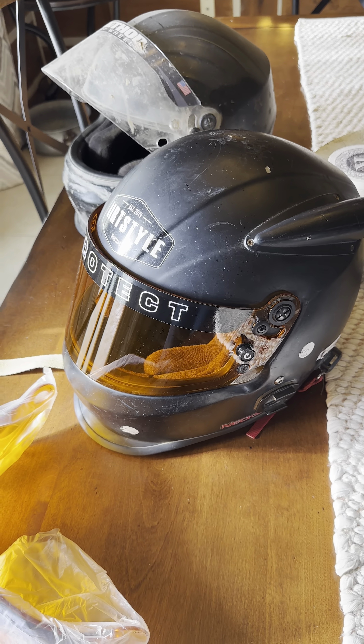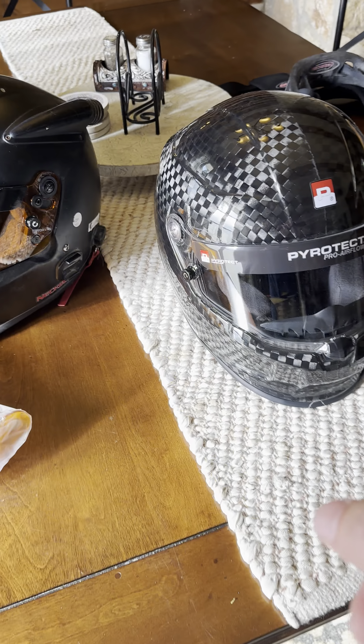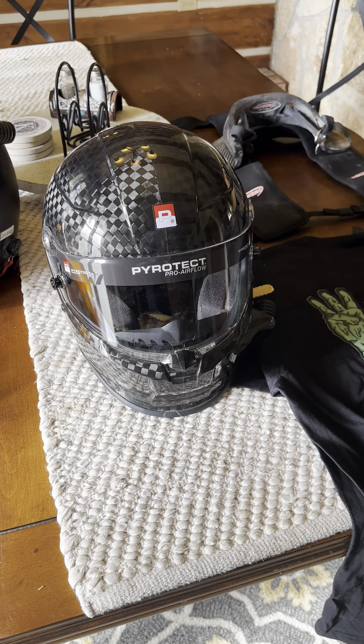So I called Pyrotec. Ruslan hooked me up with one of the guys over there to figure out exactly what I needed to fix that one — they sent me new screws, and they actually sent me this new helmet as well. But I found out the insert had actually stripped out, and they sent me a new visor too. That older helmet is actually Alex's helmet now — pretty dirty, she used it in the Class 11 race with Josh.